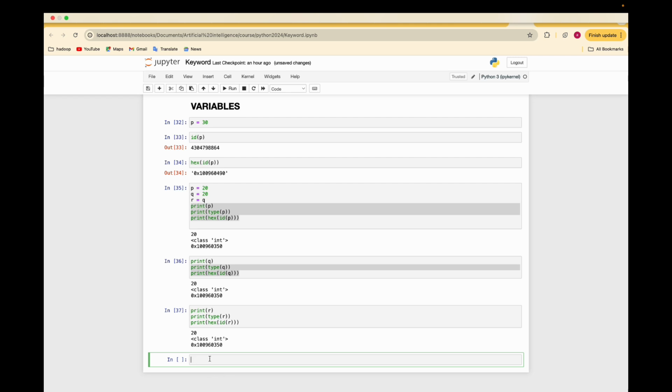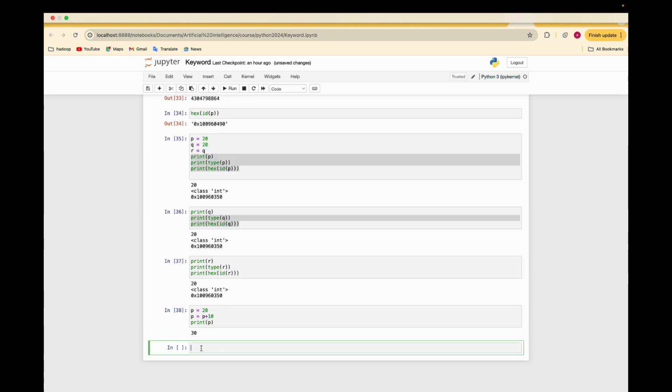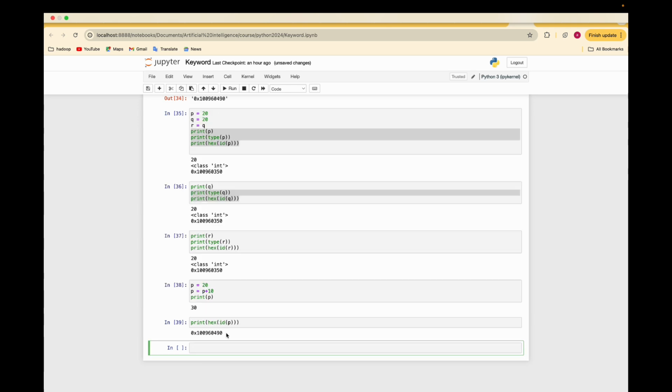What if we override the value of p? p equals 20, p equals p plus 10. Print of p. Now when you run it, it displays this. And when you print hex of id of p, it will display a new memory address as the value has been changed.